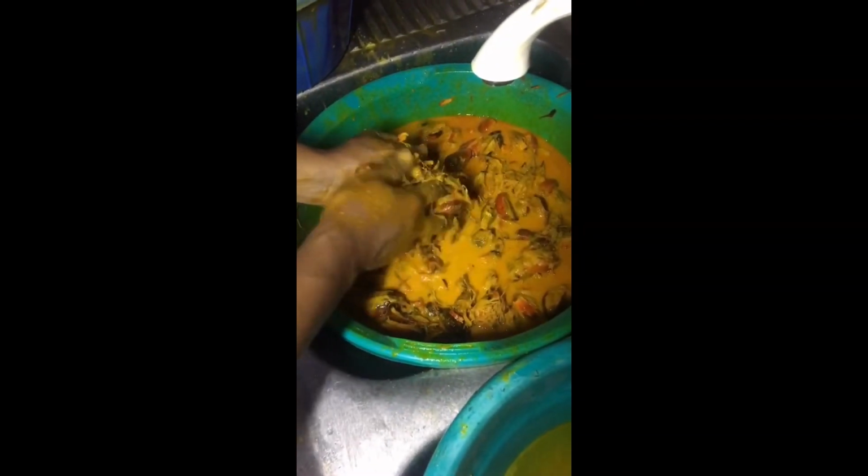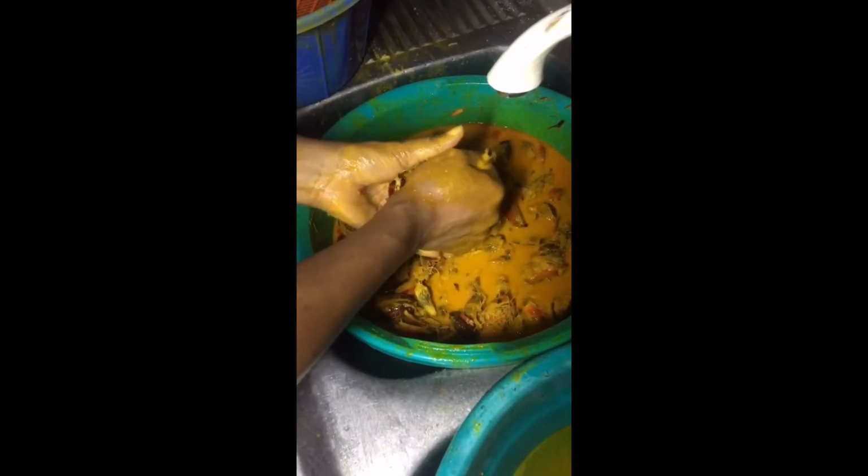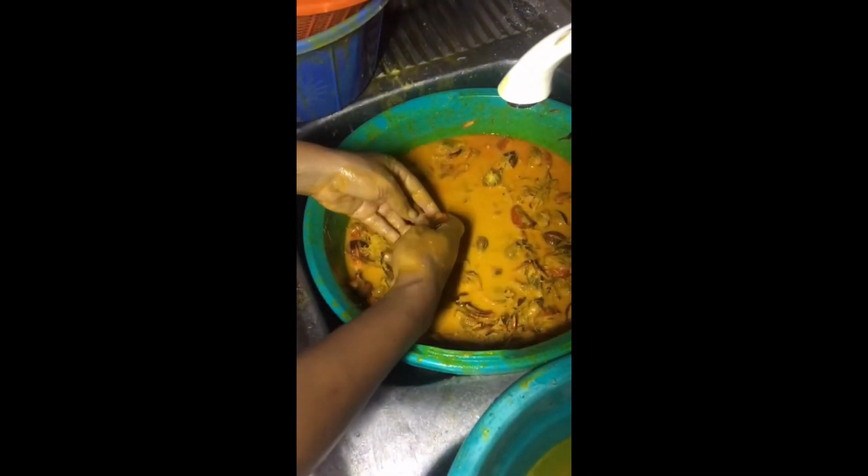At this point, I was tired, like I was exhausted, because I went the longer route. So I was just basically doing it manually.